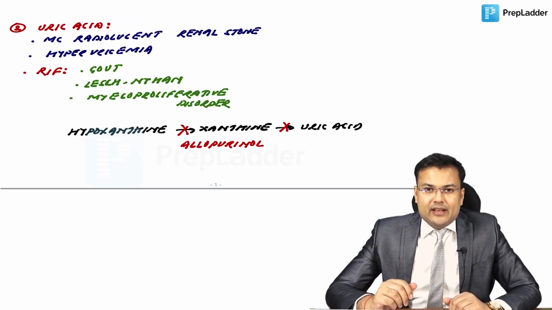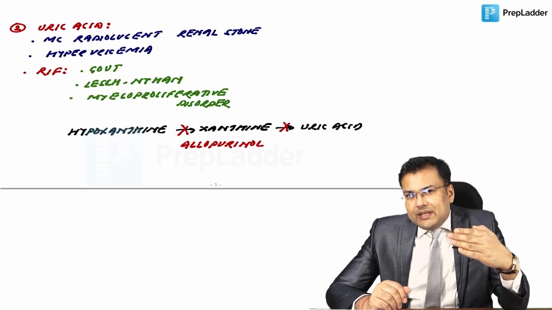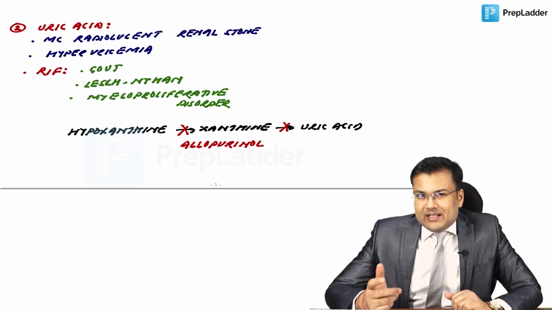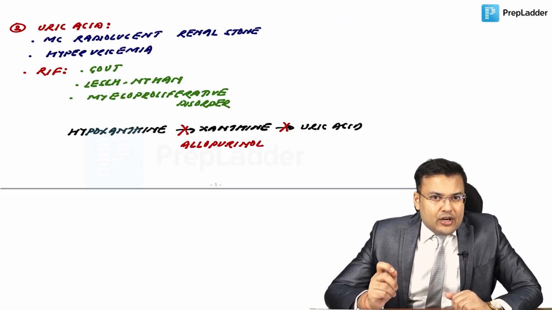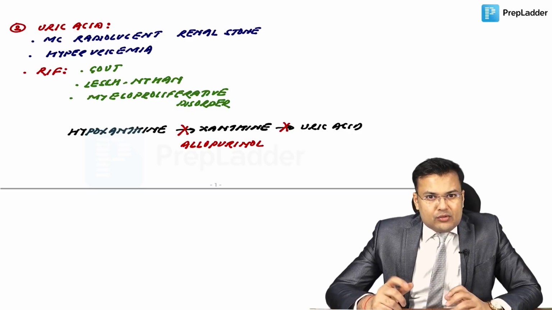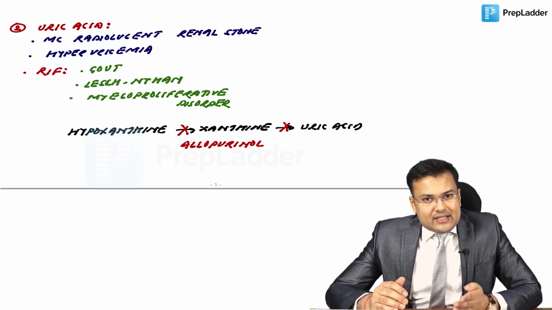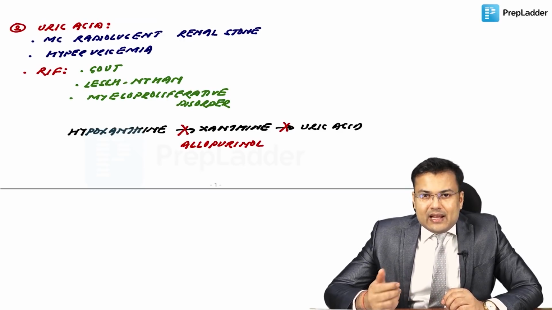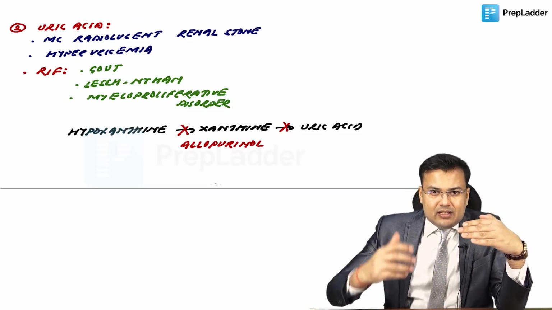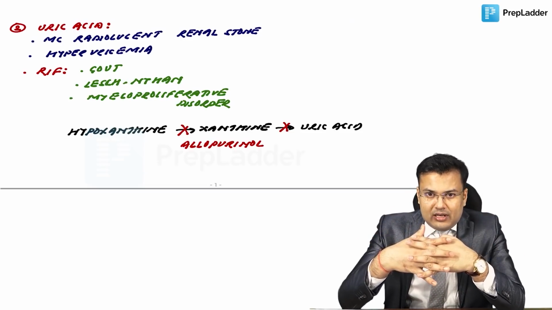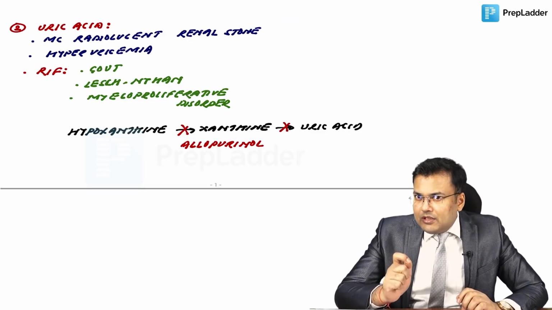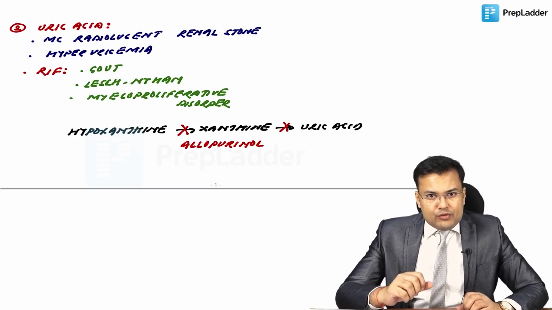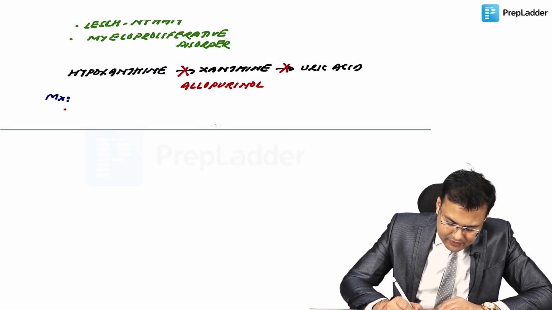One principle. Second, acidic stone precipitates in acidic urine, and alkaline or basic stone precipitates in basic urine. If you know the nature of the stone, suppose uric acid stone is there, the name is self-explanatory, uric acid, so this is an acidic stone. So what we can do is perform alkalinization of urine. Acid combines with alkali and forms a salt, and the salt is soluble, and this soluble salt can be easily excreted in the urine. So what are the management principles which we are going to follow here? First, plenty of fluids.